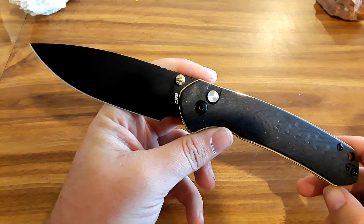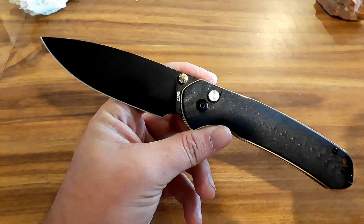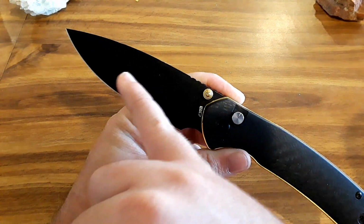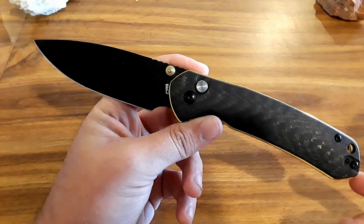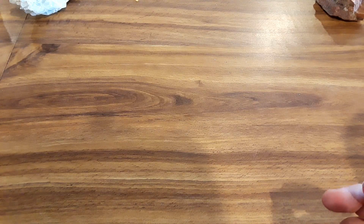Alrighty guys, so I've got a bunch of minerals out here and a bunch of different knives. This is going to be fun. Something I want to mention real quick: I do not use coated knives when I do stuff like this. I prefer satin finish because coating messes with the hardness. Even if I scratch a mineral with just the very edge, I won't scratch the blade. Sometimes I scratch the blade of my knife to test the hardness of the mineral. I won't do that if I have a coated blade, because the coating has its own hardness. So yeah, we might scratch a couple of blades today, but they will not be coated.